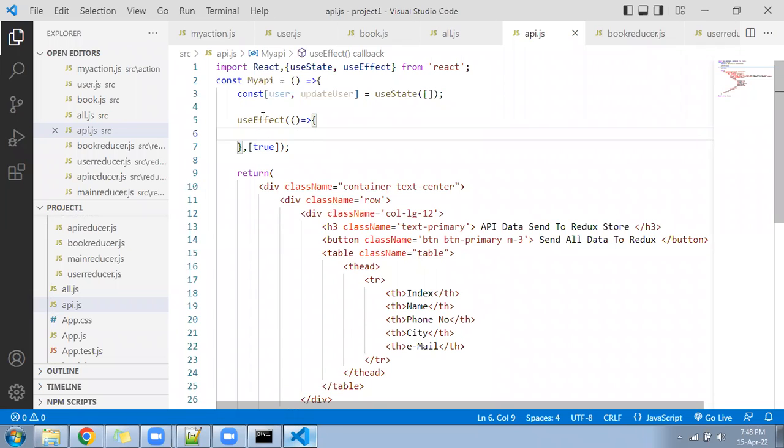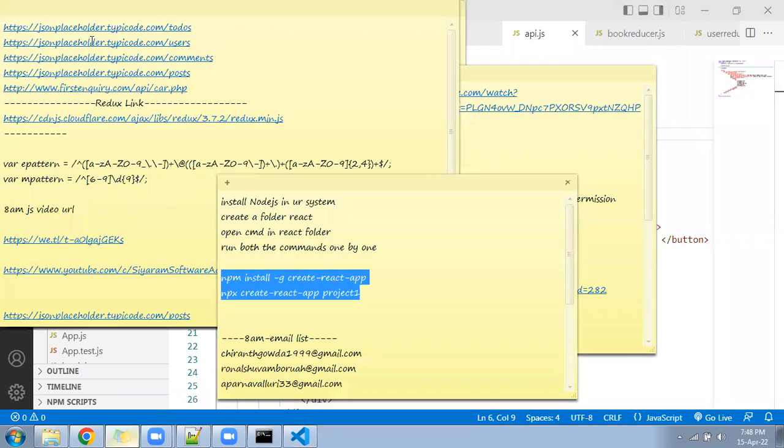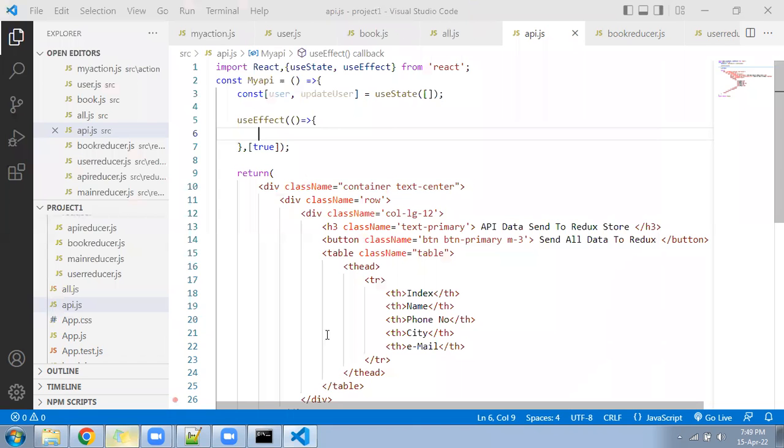Ready? Next, we can use this URL, the user URL. You have it somewhere in the JSON server, you can use that.